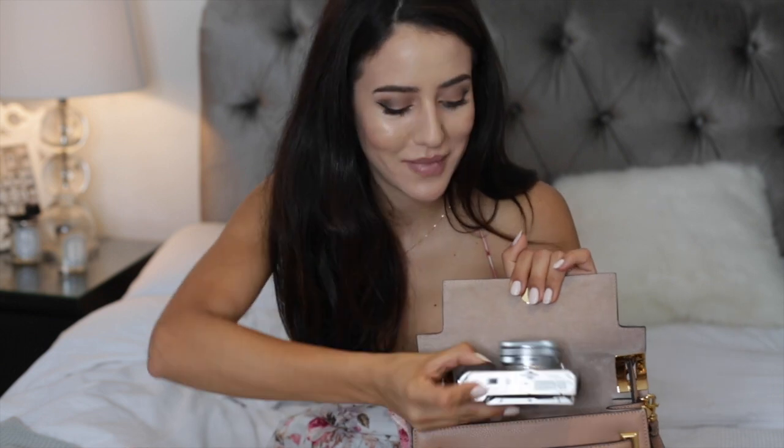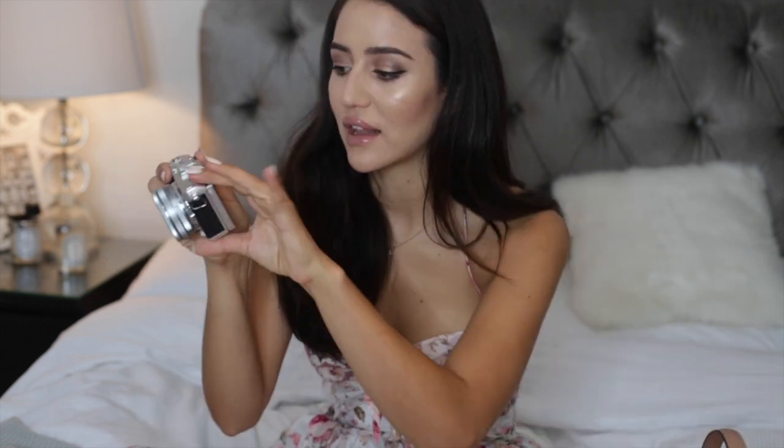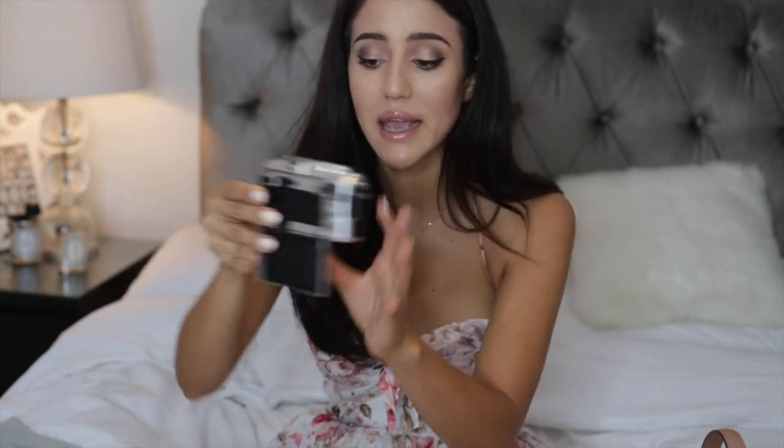Then I've got my trusty Olympus camera. This is the camera that I vlog with, and it is the Olympus Pen, I think it's something like E-PL7. I always leave it linked below in my description box because you guys ask me about this all the time. The reason why I love this camera is because you can obviously turn the screen around and vlog this way, and it really helps me when I'm taking Instagram pictures. I often take all my food pictures and things like that with this camera because I find it so easy to navigate, and the pancake lens makes sure that you get a lot more in the picture. So it's really great, and it's pretty much with me all the time.